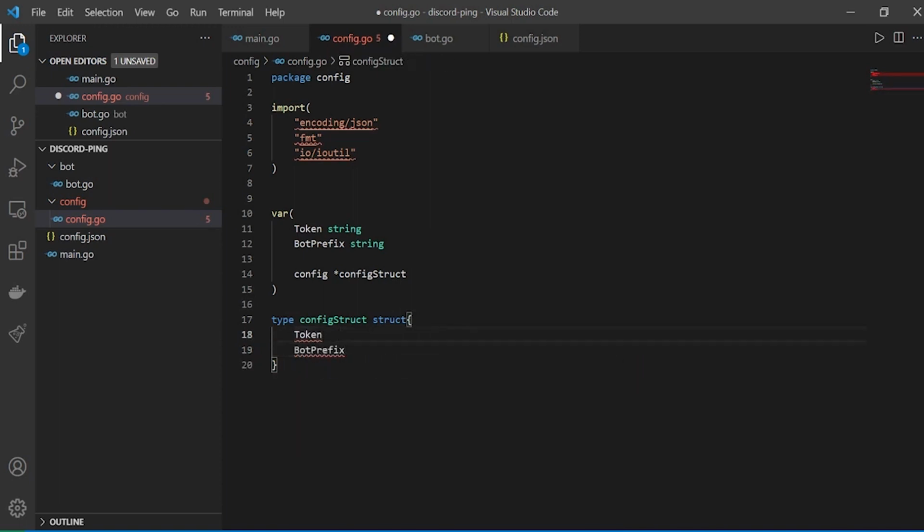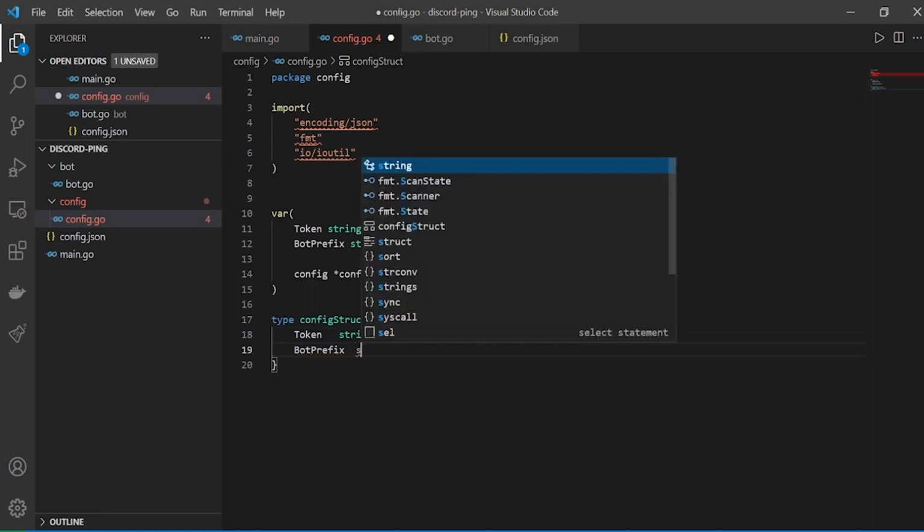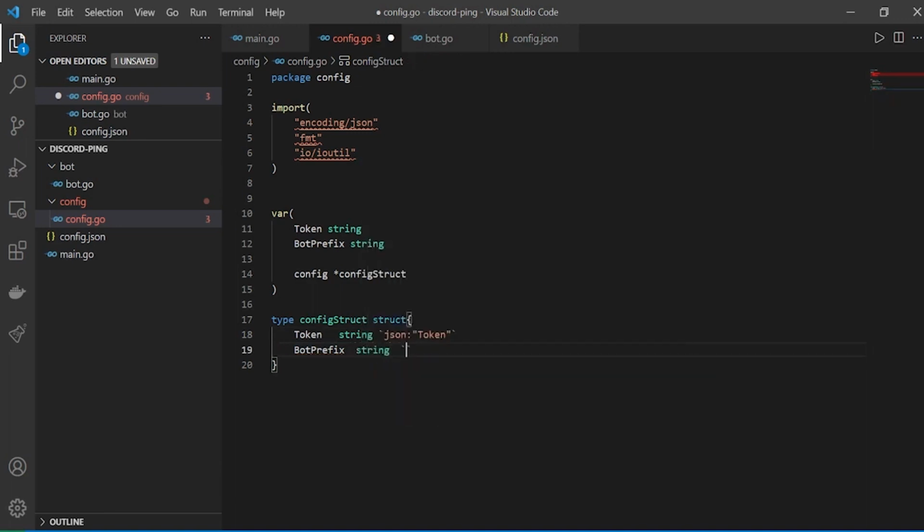And you already know how this works. It's going to say string and json token, right? And something wrong with my mouse. And then you have bot prefix, which is also a string, and json bot prefix.